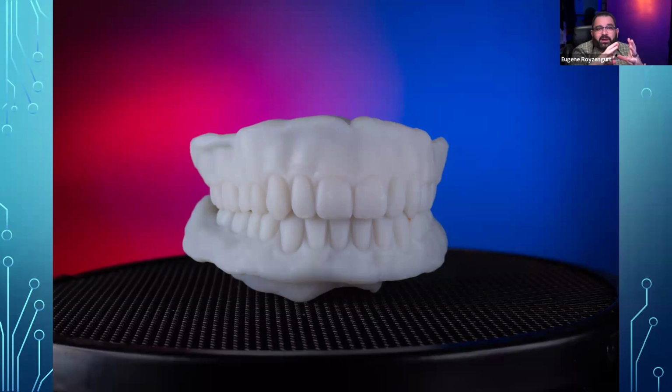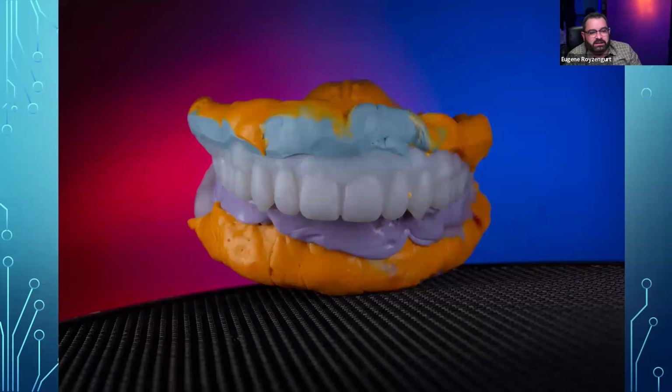What I mean by duplicate one is when you have the gingiva in pink and you have the teeth in white, right? So this one's a try-in one, okay? But since we didn't have enough time, I just did it this way and sent it to the doctor. And then she did the surgery, tried it in. There were some issues with the bite and issues with the fit. So they did some wash impressions and a new bite, sent it to me.